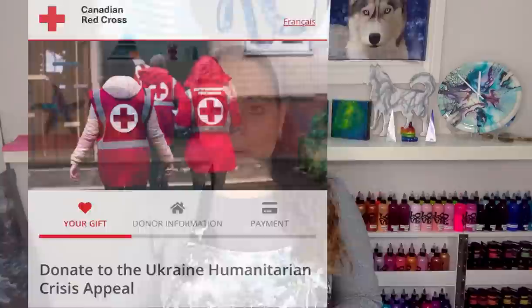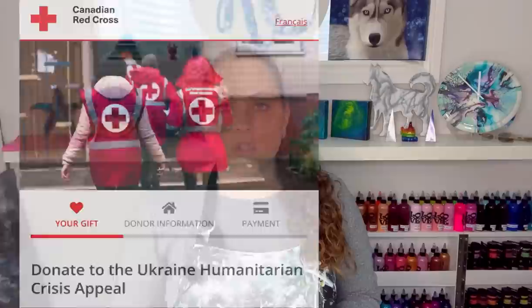When this piece is done and finished, it will be available for purchase, and all the proceeds from the sale of this painting will be donated to a Ukrainian organization. I will find one. I'm pretty sure I know which one, and I will donate all the proceeds to the foundation to help with everything that's going on in Ukraine.